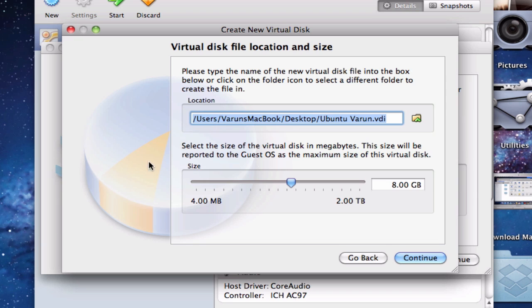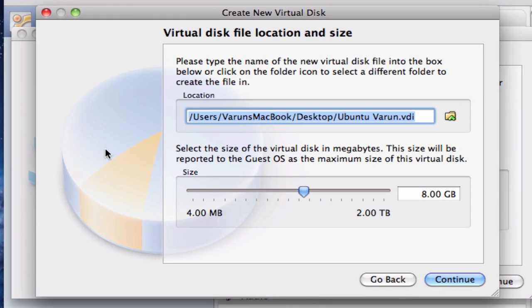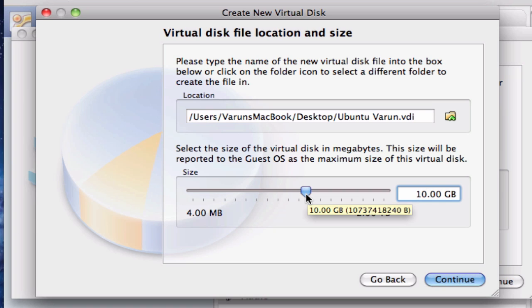Okay, so once you click on save, this is the part where you choose how much the actual size will be for the OS, for the virtual machine. So I got mine to 10 gigs, and this is up to you. I mean, 8 gigs is recommended. I would say don't go anything lower than that, for better performance. Just stick to 10. This part's also up to you, but once you've decided how much space to create for this virtual disk, go ahead and click on continue.